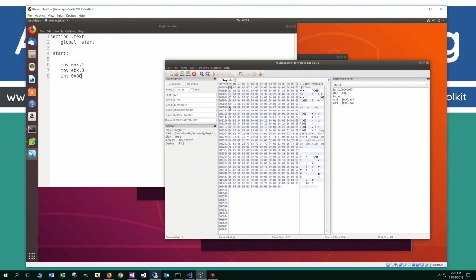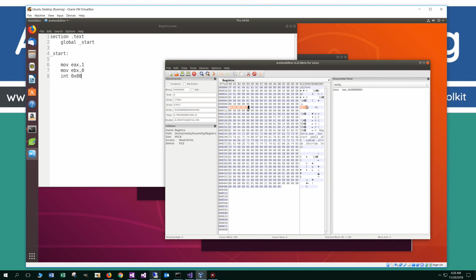If I come down here to B8, I happen to know that B8 is the move instruction for the EAX register. And so we're moving 1 into EAX. And that happens to be this right here, B8, followed by the next. Since B8, we're dealing with 32-bit architecture here. This is the value for 1.